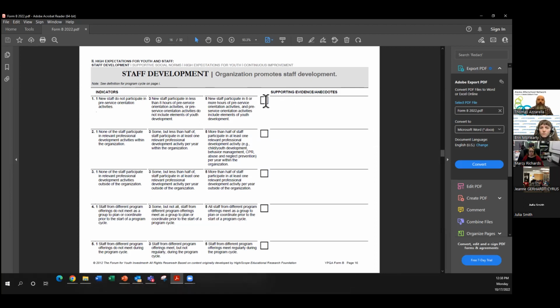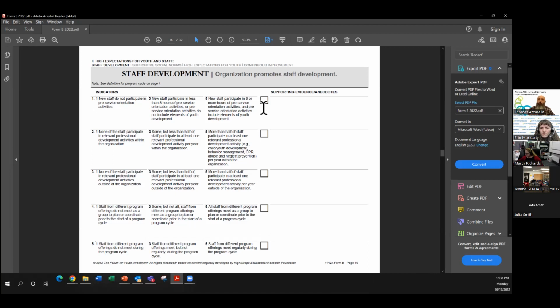And if not, you may still score a 5 because you're doing it, but we put that as a note, and that might even be, even though you scored a 5, the item that you focus on for your 1 or 2 goals for the year. You say, hey, we're doing orientation, but we don't have anything written down. We should really write it down so that if I leave my position, the next person knows what our standard has been. So that is some of the focus behind the tool: even if there's a 5, there might be ways that we can strengthen and improve that, or really look at the institutionalization of quality practices.